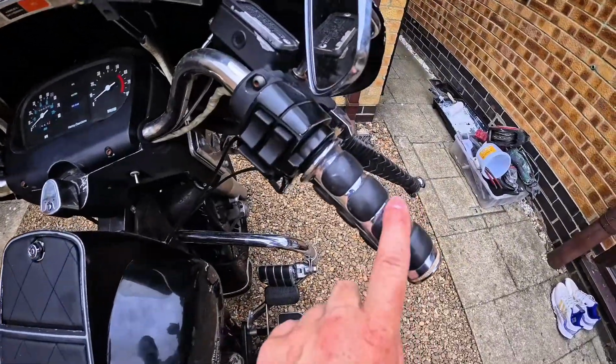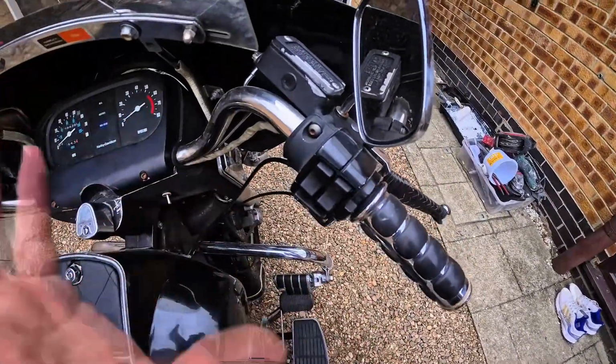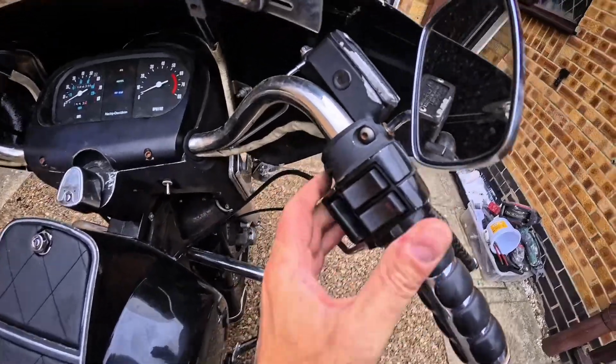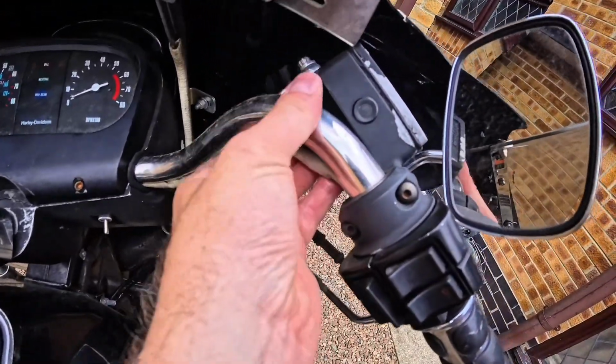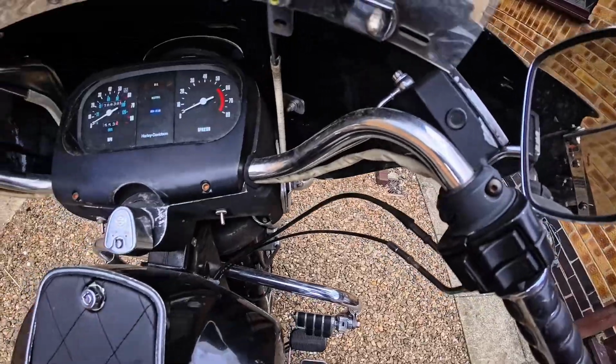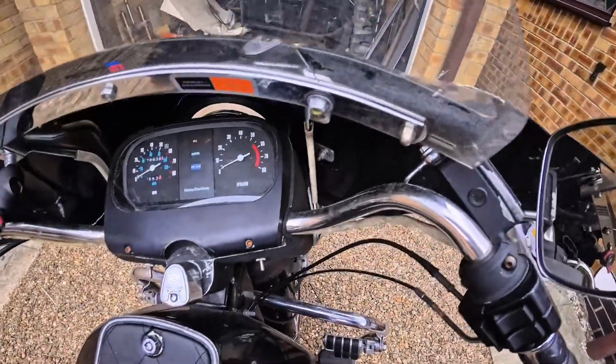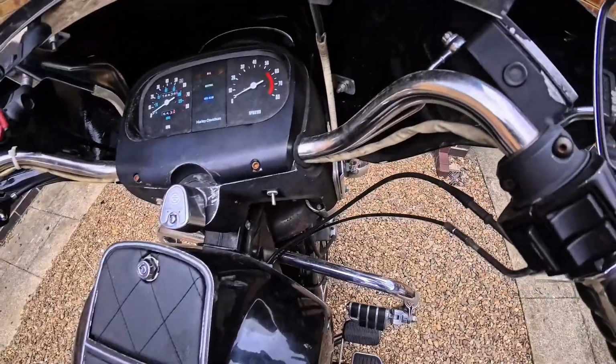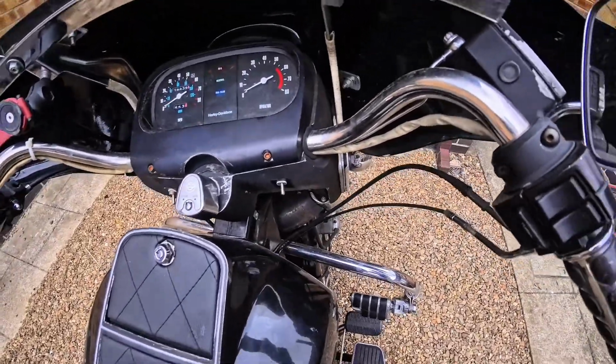I'd like to get rid of these grips. I would like to change over my switches. I would like to get the wiring hidden away inside the bars, do some wiring in general, get everything tidied up. You know, there is a lot to do, but a lot has already been done is what I'm trying to say.